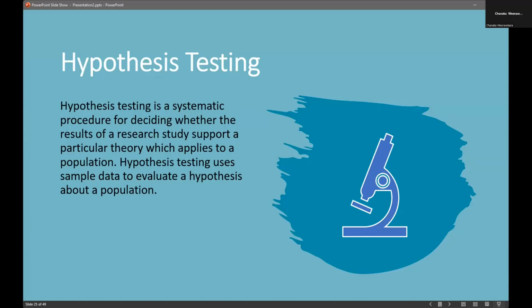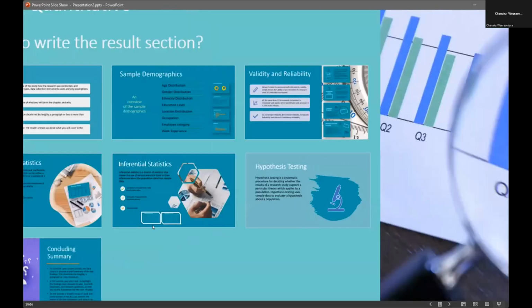Normally, you are going to reject or accept a hypothesis based on your regression analysis, mostly not based on the correlation analysis. Most of you are going to do multiple regression analysis. So what you can report here is, according to the multiple regression analysis, this hypothesis is accepted, this one is rejected, this one is accepted, this is the p-value and this is the beta value. Likewise, you can report under this part, right? So that is hypothesis testing.